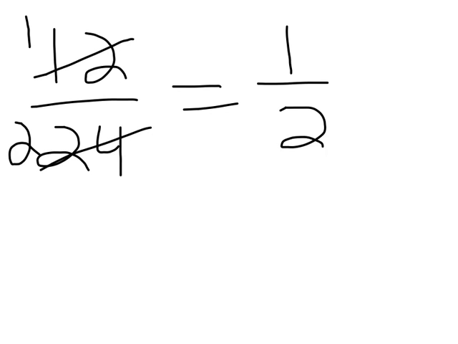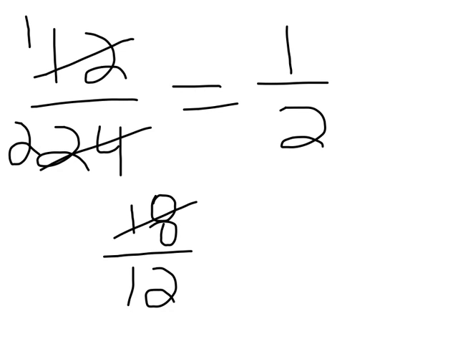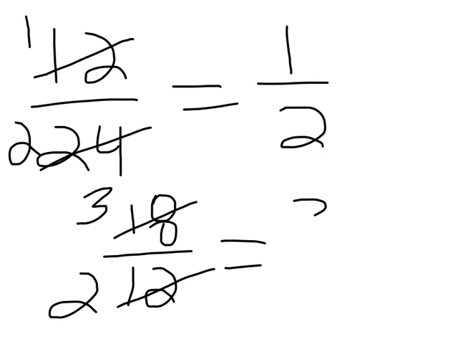You can do this with a lot of different fractions, like if we had 18 over 12. I know 6 goes into those both, and 6 goes into 18 3 times, and 6 goes into 12 2 times, so I end up with 3 over 2. These are equivalent fractions, but now the fraction has been simplified. And that's a short way to do it. The longer way would be listing out all the factors.